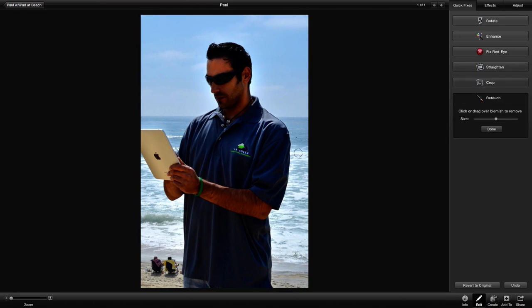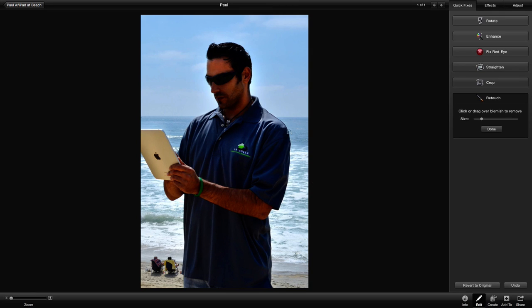So for little blemishes, for example, like this bird chilling in the water over here, it might be a bird, or hopefully it's not a piece of trash in the ocean, all I have to do is move my selector tool, my size tool, down to a smaller size because I want to pick the circle. If you notice, the circle is getting larger and smaller. I want to pick it so that it's the exact same size as my bird. So I'll put that circle right on top of the bird, click, and poof, iPhoto will pick pixels around it and basically make that bird disappear.